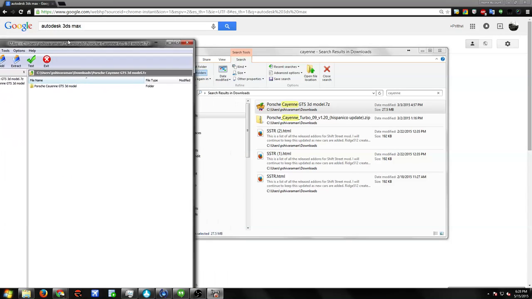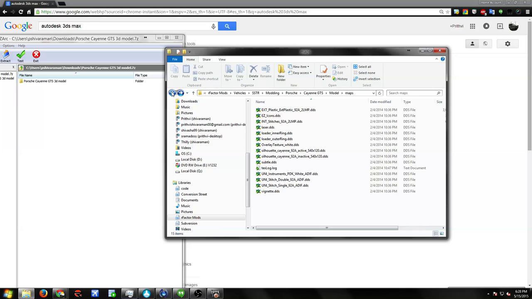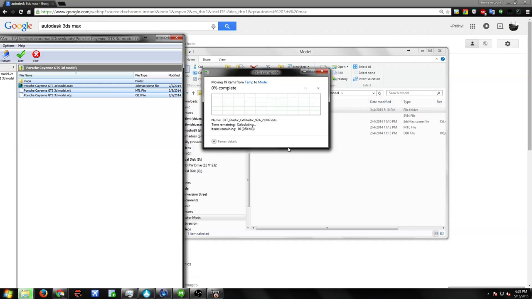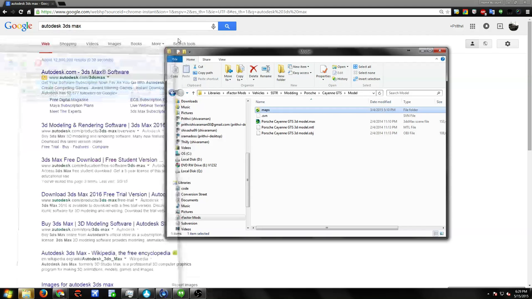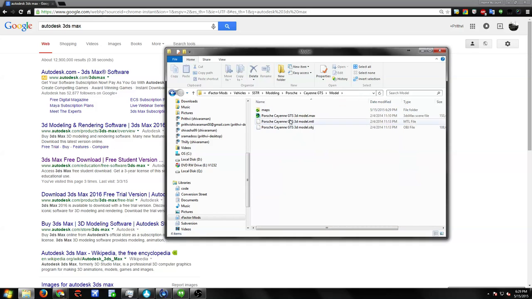Never mind, here it is. I will just re-extract it. Just wait. Okay, that's it. Let's just get rid of these two because they're of no use to us, and let's fire up 3ds Max.